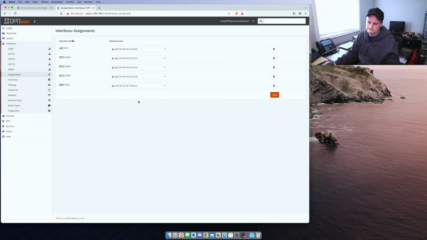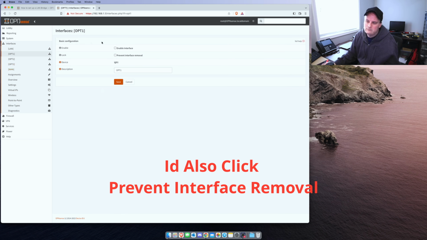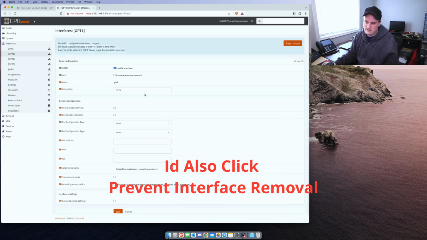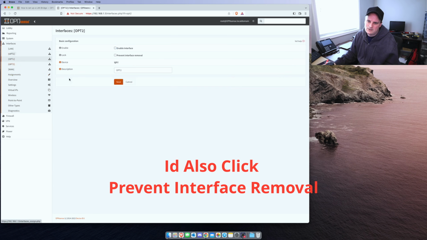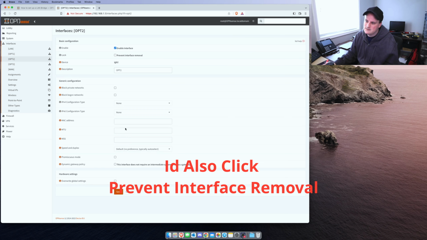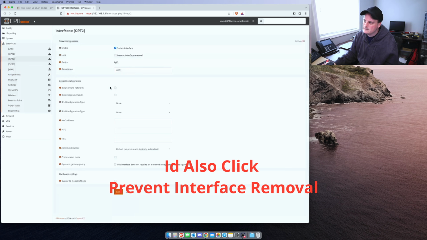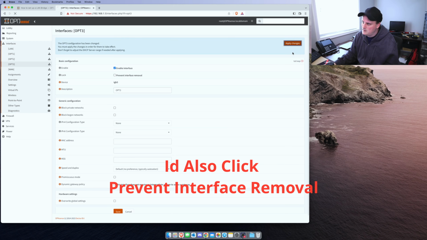So let's go and enable them. I'm gonna click save one more time because sometimes I get distracted. As we can see on the side here, hopefully you guys can see that. We have option 1, it's not enabled. So we're gonna enable it. We're not gonna touch anything else. I'm gonna leave these as option 1 so that way we can know what they are. So we'll save that. Apply, option 2, enable the interface, save, apply, and option 3, enable interface, save, apply.